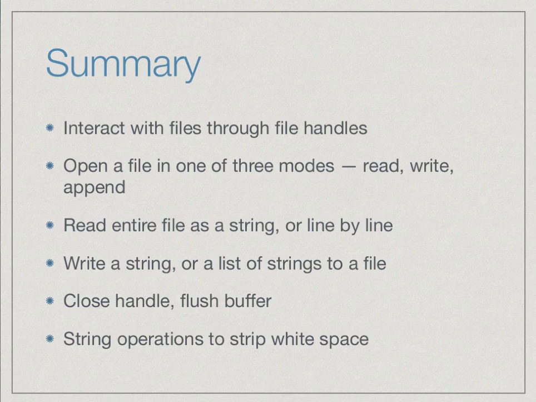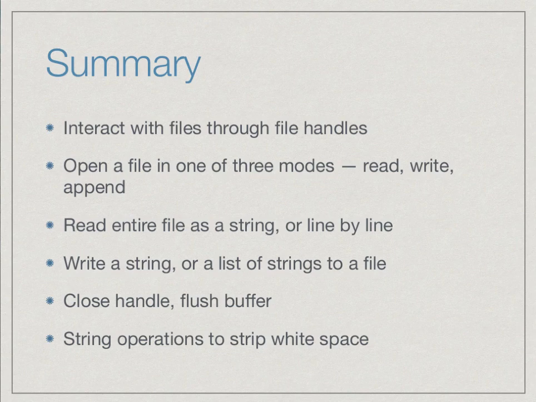So to summarize, what we have seen is that if we want to interact with files, we do it through file handles, which actually correspond to the buffers that we use to interact between memory and the file on the disk. We can open a file in one of 3 modes: read, write, and append. We didn't actually do an example with append, but if you do append, it will keep writing beyond where the file already existed. Otherwise, write will erase the file and start from the beginning.